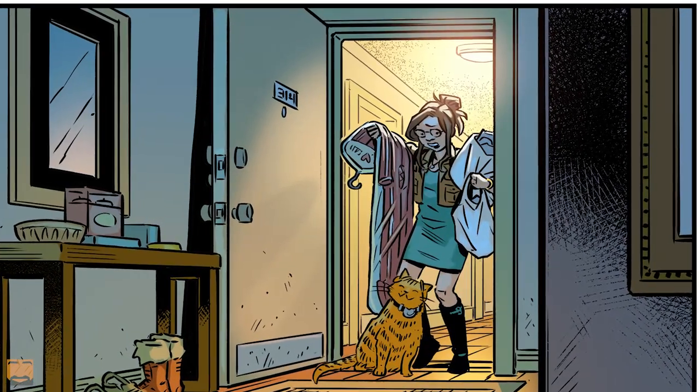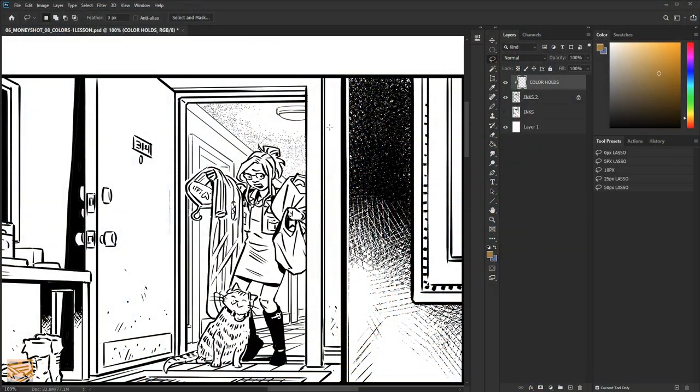So you can use selection tools, you can use gradients, you can use all the different options you want to use, and it's not going to do anything except stick to these inks. So anything you do on a clipping mask is going to stick to those inks and not affect anything else.